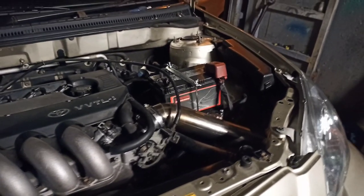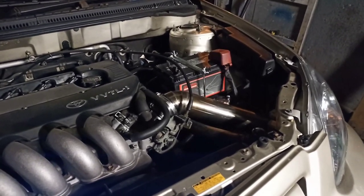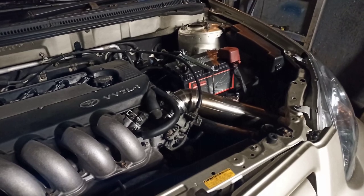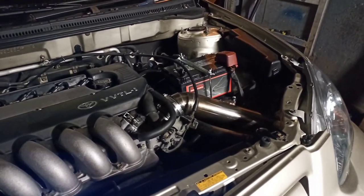Now we just need to drive at least a week or so, and then we'll go back to Z-Line and do an after power run. I'll keep you guys updated.